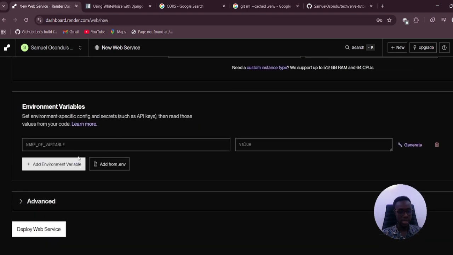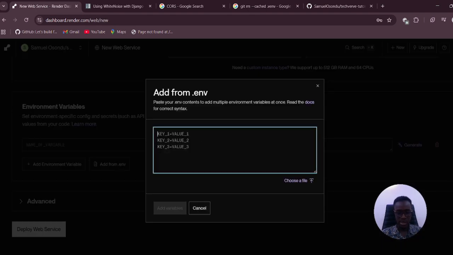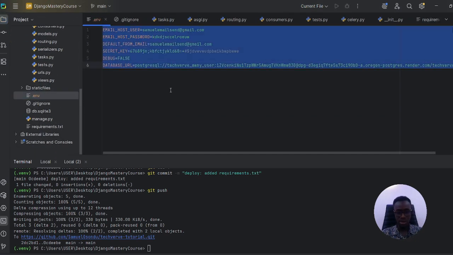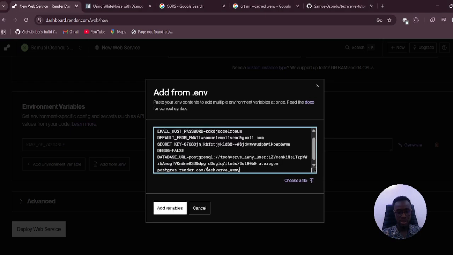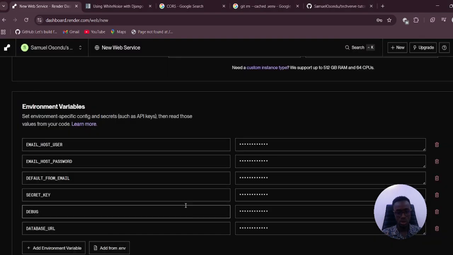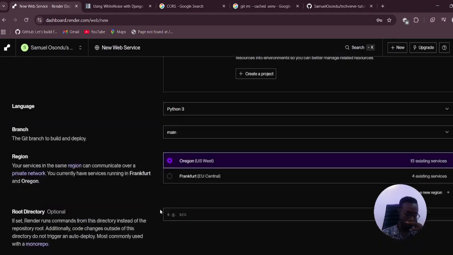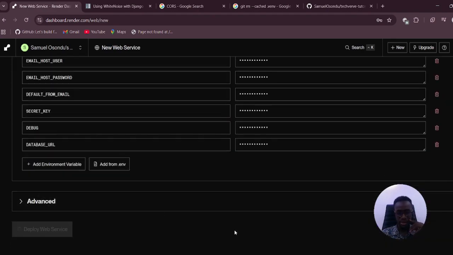From there, we're going to add our env file. So copy this and paste it here so that it knows what to use. You can see this is added. Then we go ahead to deploy our web service.